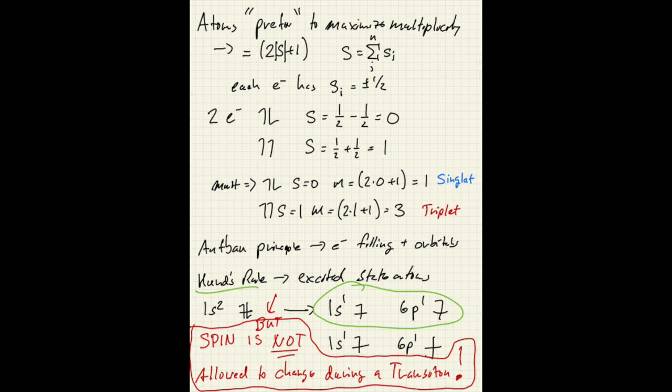Now, let's not get ahead of ourselves too much, but for the time being, let's just remember what the rule is for an allowed transition: spin is not allowed to change. So no matter what the case may be, the spin may not flip, and you're always going to wind up with the paired electrons, the spin pairing. But again, let's set this aside. Just remember, for a transition, spin is not allowed to change, and we always get singlet to singlet transitions and triplet to triplet transitions.